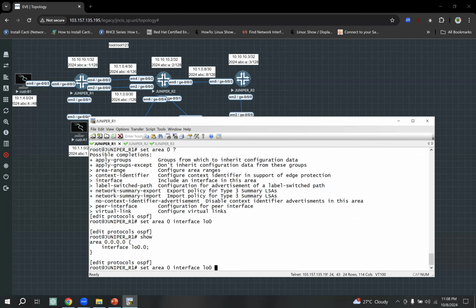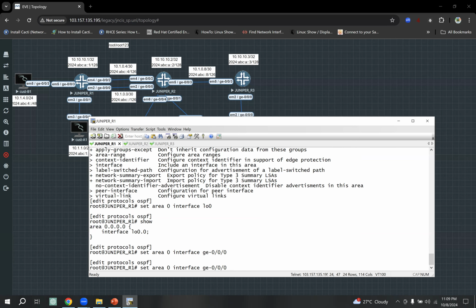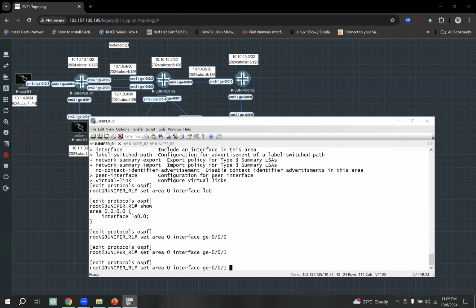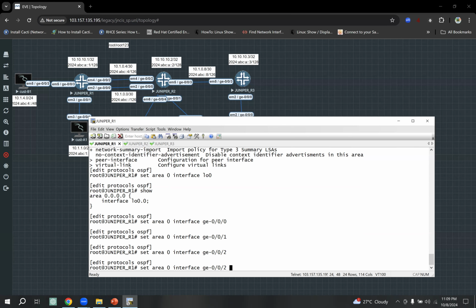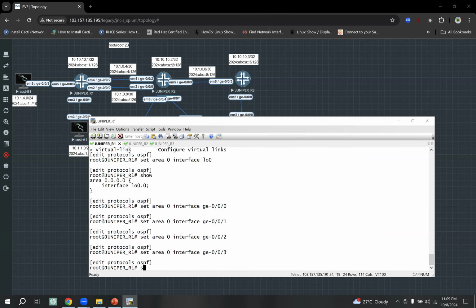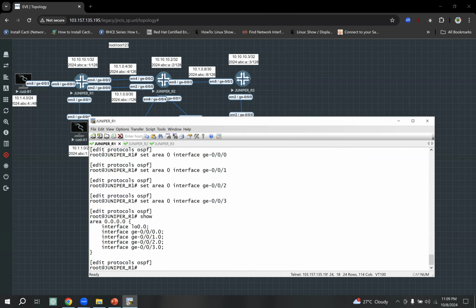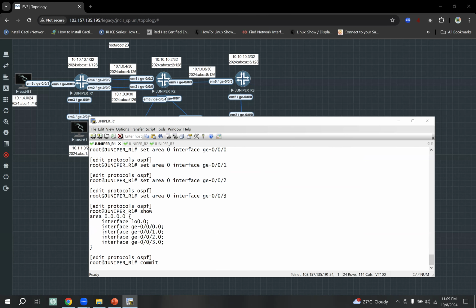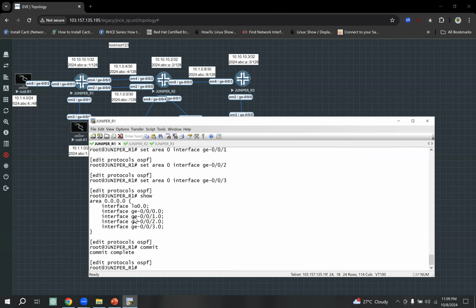Another interface is connected: ge-0/0/0 is connected to router 2, then 1, 2, and the last one is 3. That's okay, this is your interface.